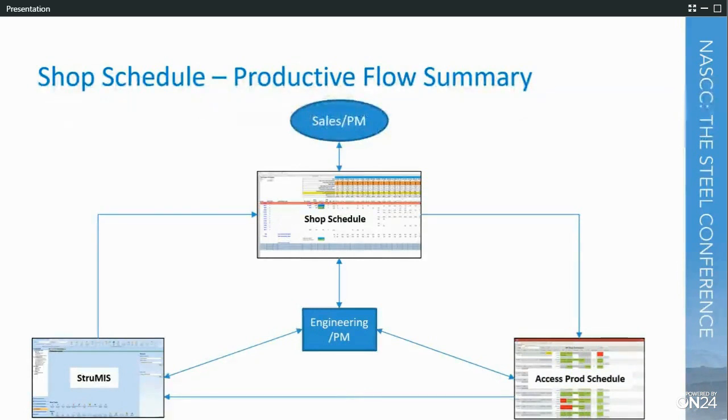Up front, we work with detailing to understand what kind of drawing schedule they can commit to that'll support our overall production schedule. And so those decisions are being made, and that communication's happening on a regular basis throughout the project. Once it gets to our production schedule, stuff's been released to the shop. And once again, that communication is still happening, like Justin said.